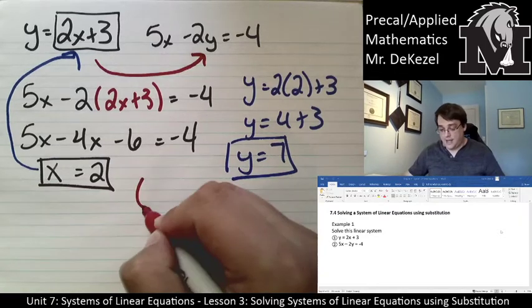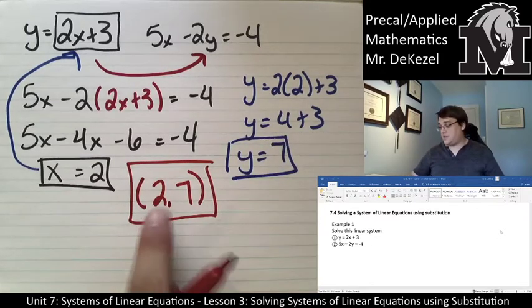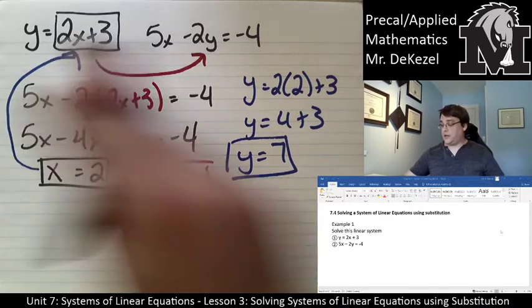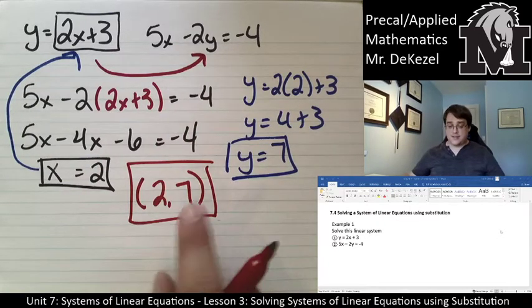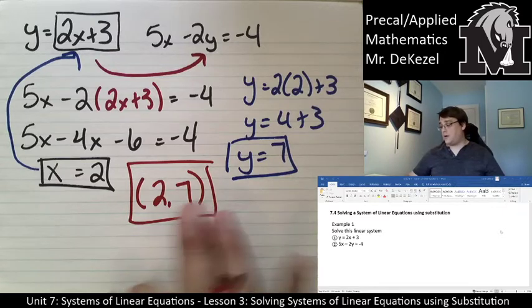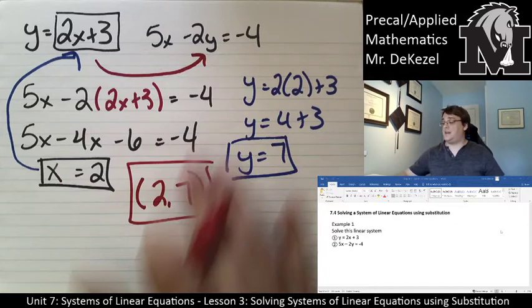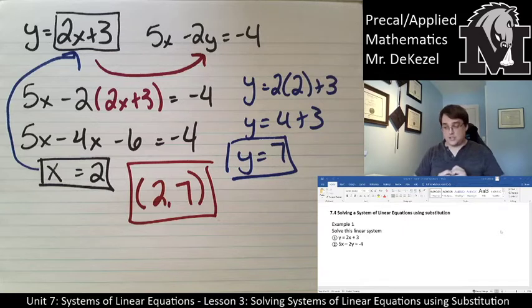So I have x is equal to 2 and y is equal to 7. For a final answer then of (2, 7), it is still written as a point. The x value is 2, the y value is 7. If you were to plot these two equations on a graph, they would intersect at the point (2, 7). You can then of course go and verify this. Try it in both equations and find out if it works. That is what we need to do to solve by substitution.